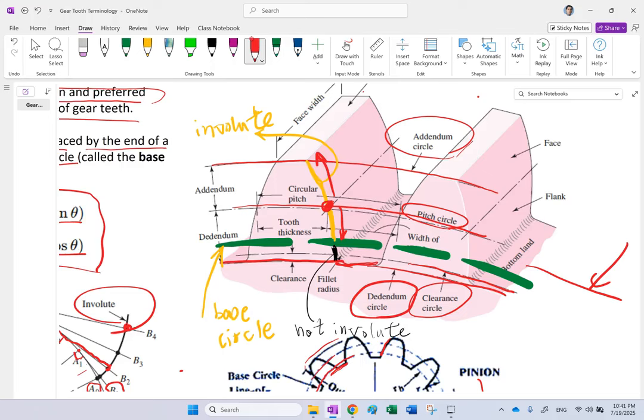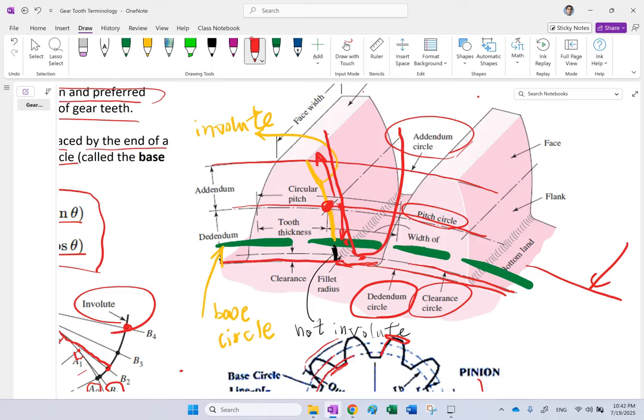The clearance is only for the tip, okay? So only the addendum can come down to the clearance. So for instance, if I draw this here for you under the worst case scenario condition, here the addendum of the matching gear is touching the clearance, but the contact point, which is here, doesn't go all the way to clearance. It only goes at most to the base circle. Okay, so do you see the difference?